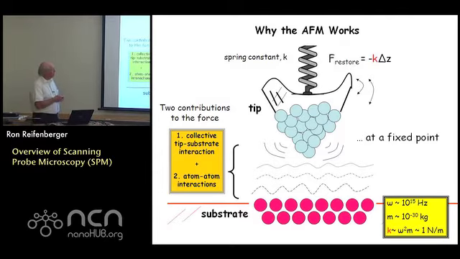So that means if you want to measure these interatomic forces, you better make the spring constant K on the order of a Newton per meter, right? So the trick is to devise a spring that you could measure its deflection very accurately, and it still has a spring constant K that's about 1 Newton per meter, give or take a factor of 10, either way, right? So that's the challenge. That's the challenge in making these microscopes work.